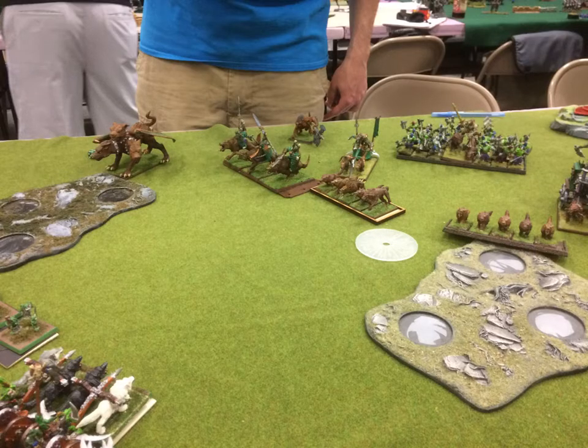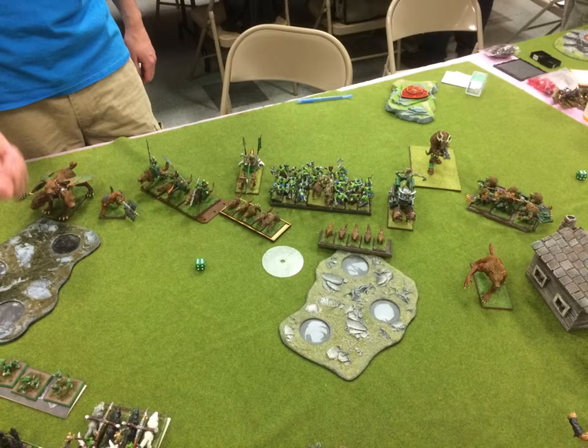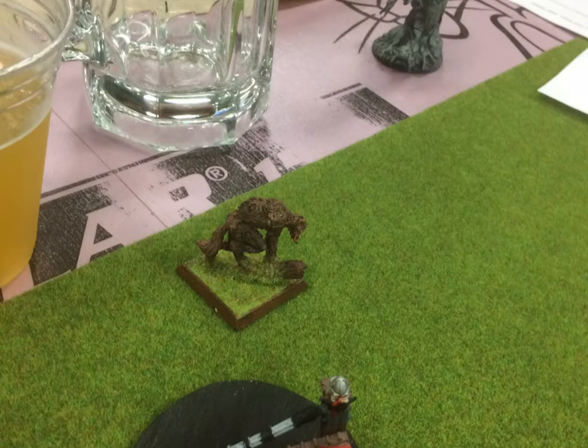And then on his right side, yeah, he doesn't care. He's just moving stuff up as fast as he can. He knows he has to engage with me, and he definitely has the units to do it. I really don't have an answer for a lot of his stuff one-on-one. I have to multi-charge or get into flanks. So that's how the board looks. And he has magic.